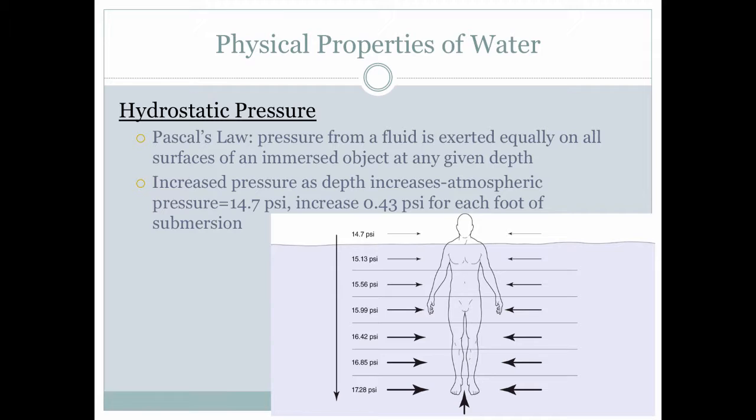So if you are a 7-foot person standing up to your neck in water, your feet are going to feel more pressure than if you're a 4-foot person standing in 4 feet of water up to your neck. If you've ever worn waders and walked in water, you definitely feel this pressure. As you first step into the water, you feel the waders form around your ankle and lower leg, and as you get deeper and deeper, you feel more and more pressure at your feet.